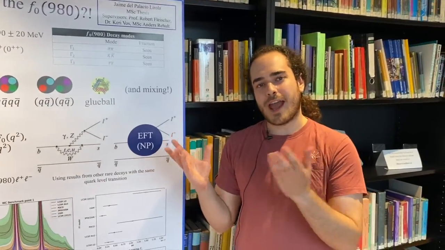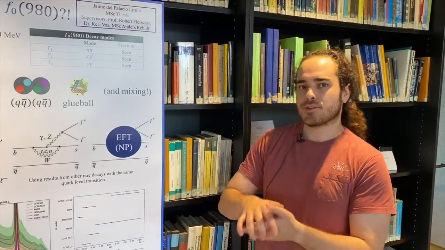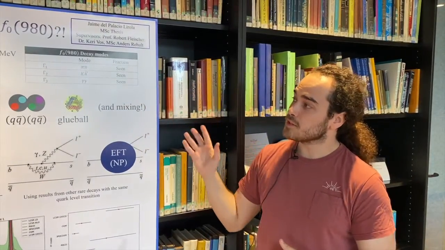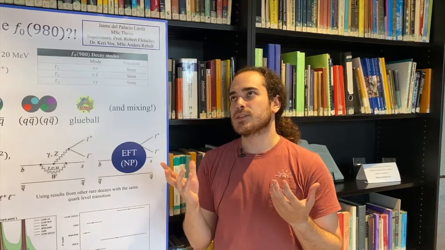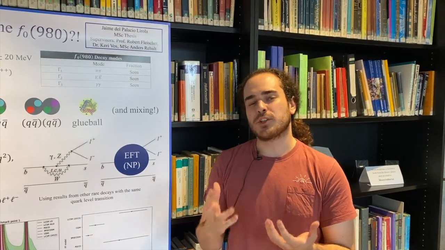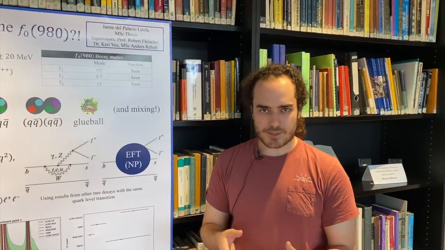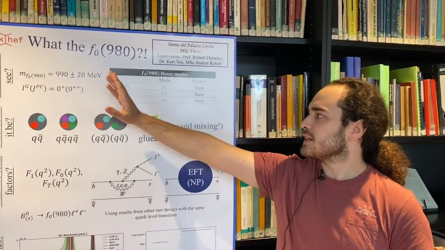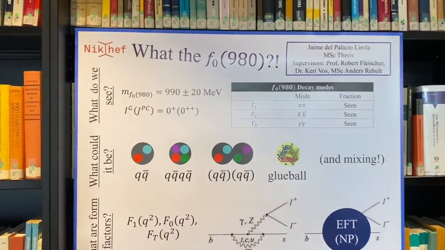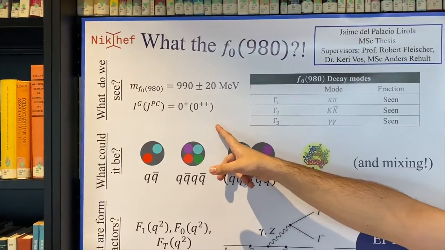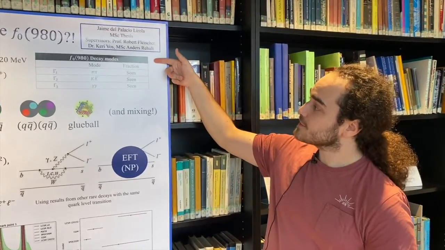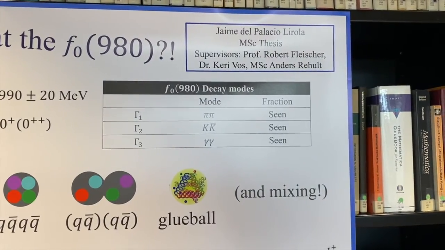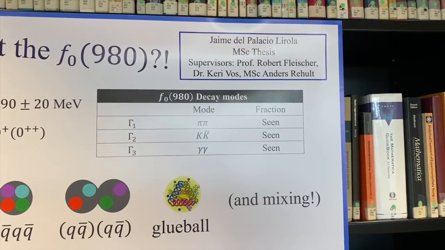Well, there are hadrons that are composed of quarks, such as your typical proton and neutron. And the F0980 is one of them, but it is kind of different because we don't know the internal structure of this particle yet. We detect basically a resonance that tells us it has this mass, and then we can also extract from experimental data their quantum numbers. What we also know is it has kind of a strange array of decay modes that may indicate a different internal structure.